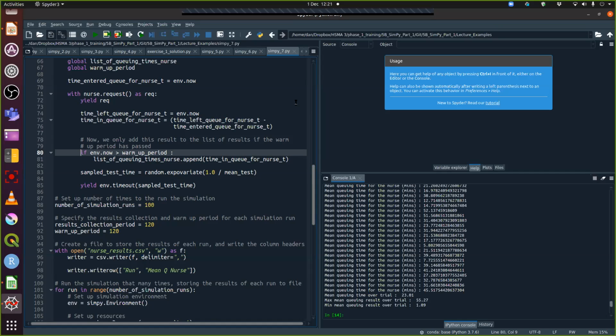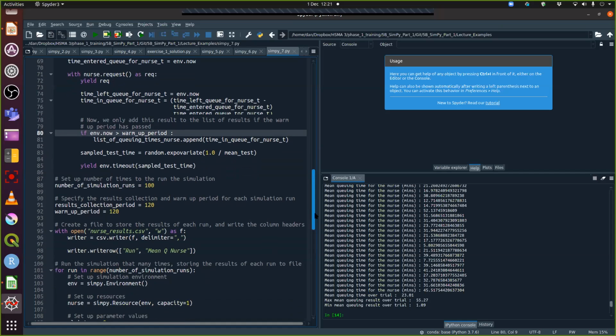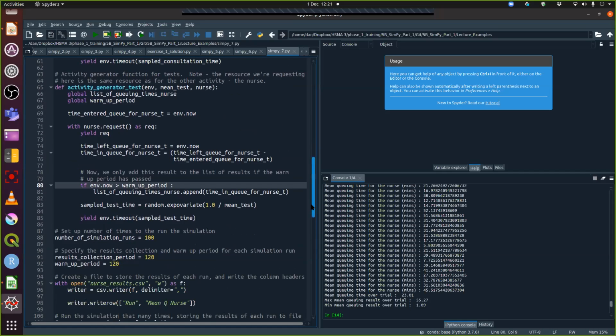Yes, exactly that. And you would very often do that. What you would likely do would be to change your mean that you're sampling from. Essentially, you sample from a different distribution between midnight and 8 a.m., maybe from 8 a.m. to 3 o'clock or whatever it may be. So you can constantly take a simulation check to see what time it is, and then the correct distribution will be sampled from. Absolutely, you would very much do that, and that applies for a lot of healthcare modelling, particularly for things like EDs, where the level of incoming activity is going to vary significantly over the course of 24 hours.